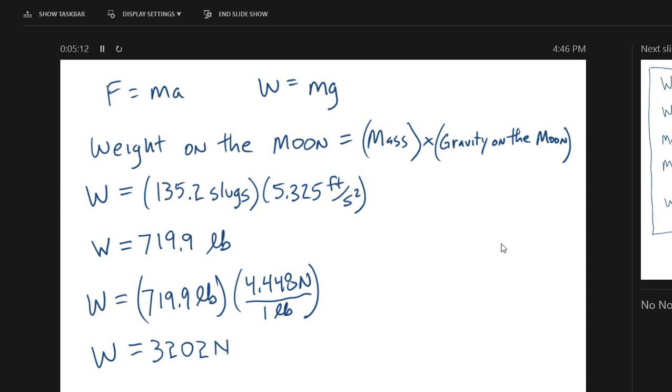So one thing to remember about what we're doing in this class is we work with weight and force. We don't really work with mass here much. If you have a mass, normally what you want to do is convert it into weight. Because we're going to sum up forces in this class usually. It's normally what we do.